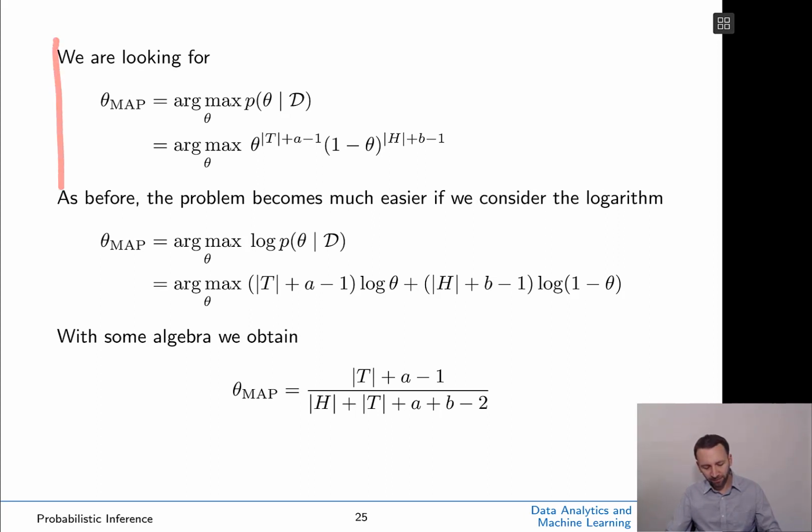So here we see it one more time in detail, but I guess you can all follow this discussion based on the MLE estimate. As before, we can find the solution very easily. Now it's just slightly different because we have slightly different exponents, and this gives us the maximum a posteriori estimate. Here already you see that this maximum a posteriori estimate is a trade-off, so to say, between the prior and the likelihood, because this term was from the likelihood and this term was from the prior. The prior was configured by A and B.